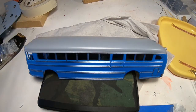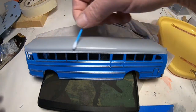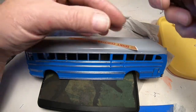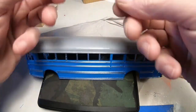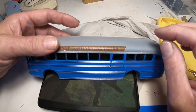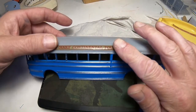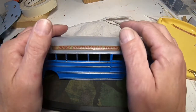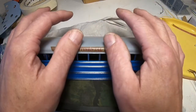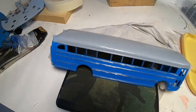The original has some decals on the roof. I'm trying to make some new ones. I wet the area first with some water. It's a little bit fiddly. Dinky Continental tours, it says. And then the other side, the same.